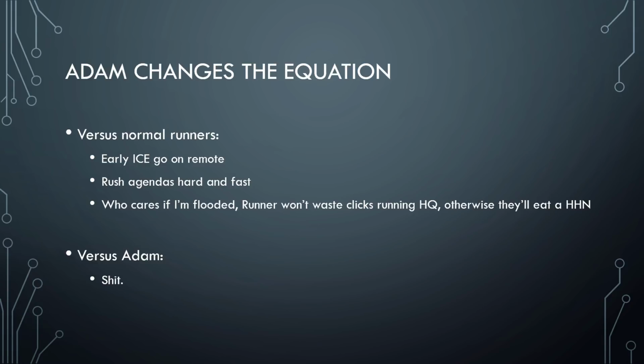So, yeah, Adam just changes the equation so much, because you're forced to put your early ice on HQ and R&D instead. Because if you don't ice R&D, Adam's going to zoom ahead with RNG Key. If you don't ice HQ, there's no reason for Adam not to run HQ. You know they're going to run HQ with Neutralize All Threats. There's no question about that.